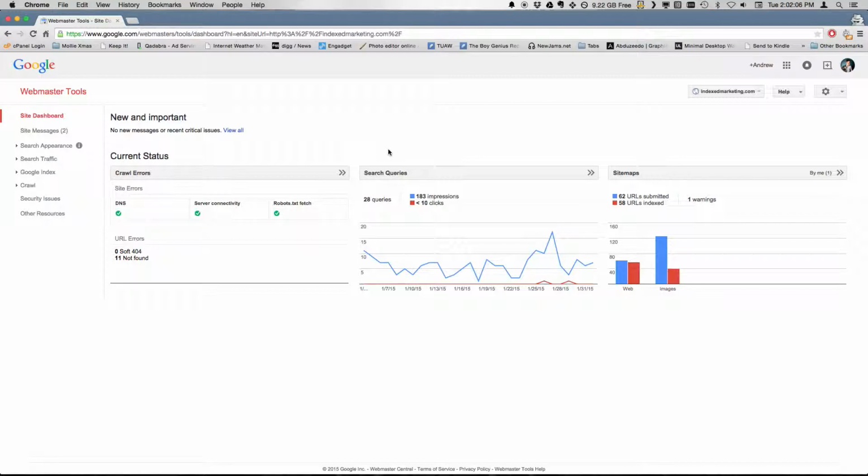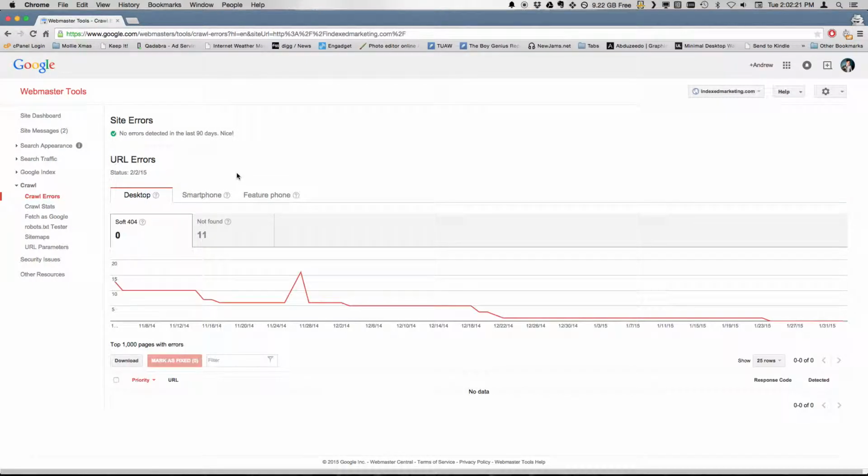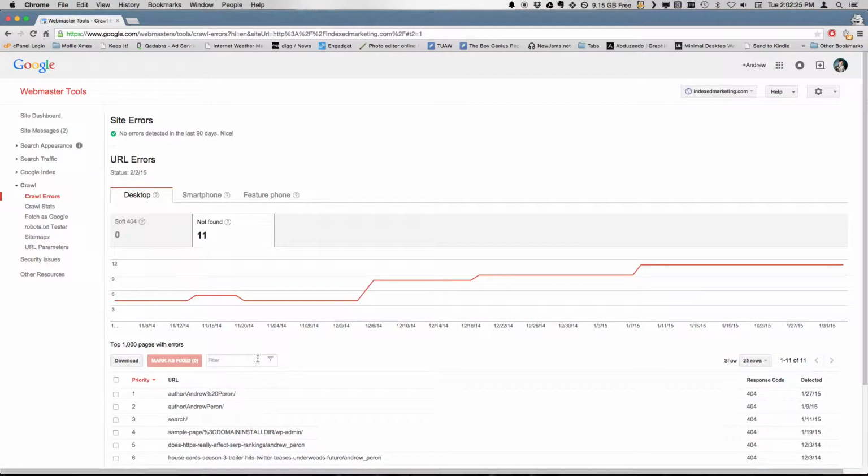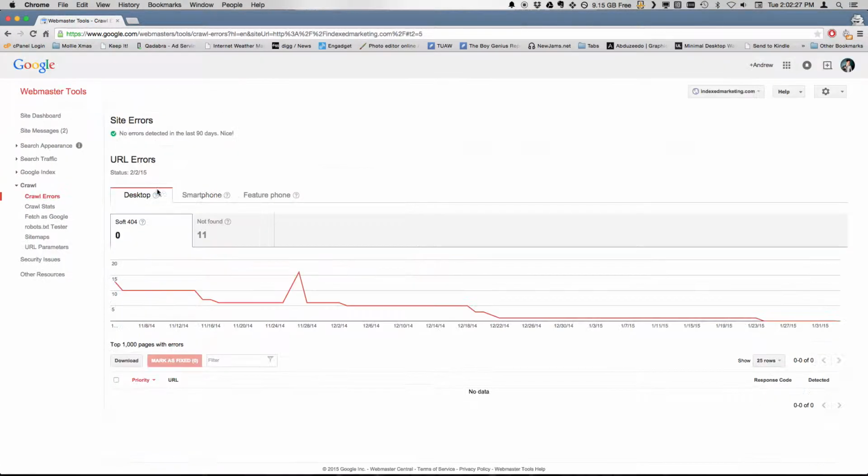So you're going to see how many search queries and impressions Google itself has tracked for your website based on different terms. It's going to show you whether or not your sitemap was successfully indexed, but more importantly, you get this site over here next to crawl errors, and that's going to tell you if Google recognizes any problems with your website. Now, you can see I've actually got a couple of 404 errors that I should probably take care of, but we're going to go ahead and deal with that later.